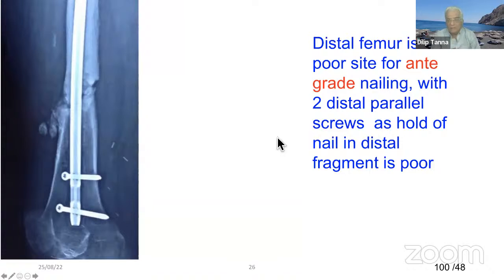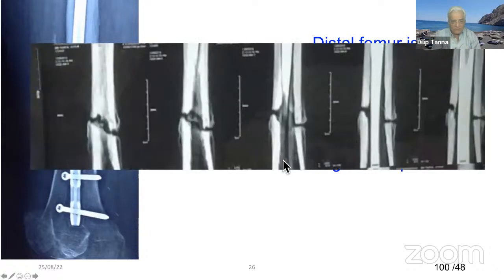Here is one. The distal femur is a poor site for antegrade nailing. With two distal parallel screws, the hold of the nail in the distal fragment is poor. And you can see the CT scan.